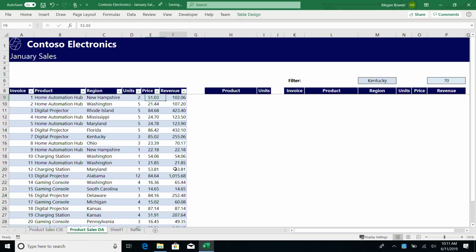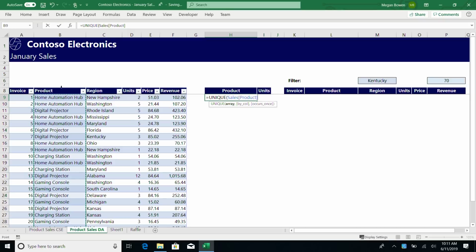Okay. So the first thing I want to do is do some analysis. I want to calculate the number of units sold for each of the products. Now, you could do a pivot table. Pivot tables have some disadvantages, but you could also use the new unique function. So I go equals unique, and I go and say, give me the unique of this.